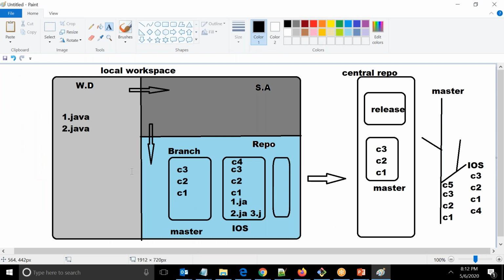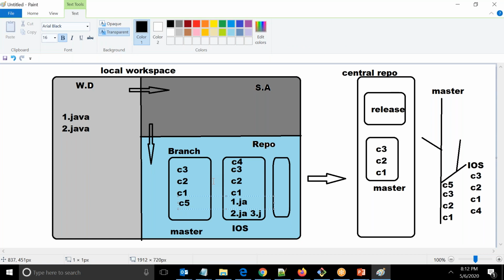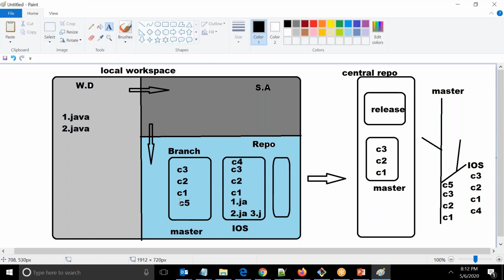No, I was just trying to give an example. Suppose I have checked out the master branch and I modified something, you will get a new commit ID, right? I just wanted to show you the difference between the numbers, because if I put C4 here, it might be confusing for you. So you will get a unique ID, which is the commit ID, and that depends on which branch you are trying to commit to. So the example I was trying to give is, if you do a new commit on the iOS branch, you will get a commit ID. The same way, if you do a commit on the master branch, it will get a unique commit ID.